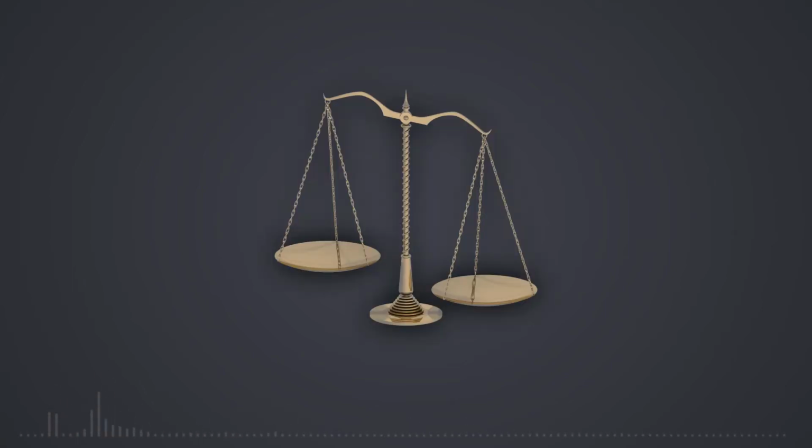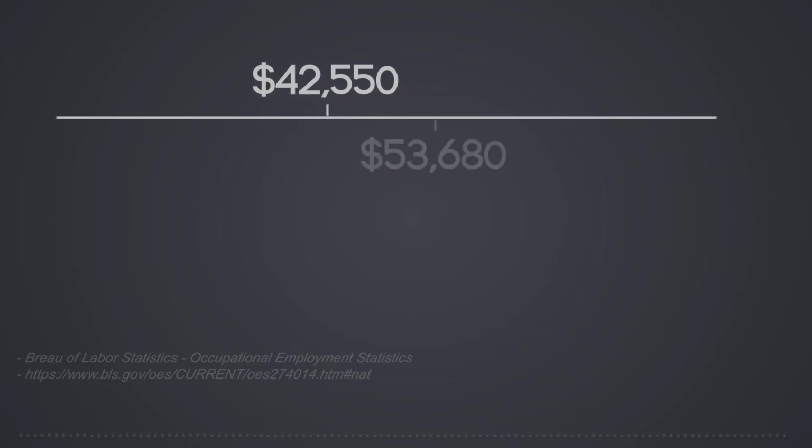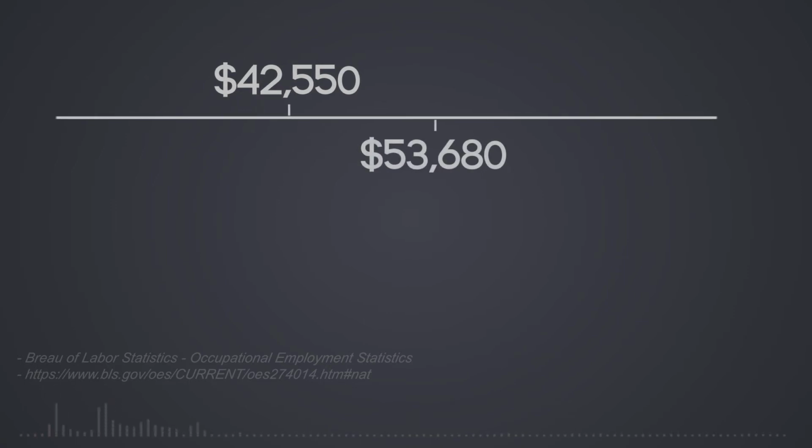With that possibility, each audio engineer in the industry will be receiving a different amount of pay. This amount of pay boils down to whether they are working independently or in a studio, how their mixes sound and are received by others, as well as the agreements in their service contracts. Browsing around the internet, you can find that the 2016 median pay of an audio engineer was at $42,550. Searching deeper, different sources will put the median annual wage from the same year at $53,680. These inconsistent numbers go on to show that a career as a music producer is unpredictable, and that the elusive information covering it can't paint an accurate picture of the volatile industry.